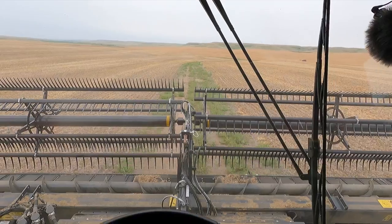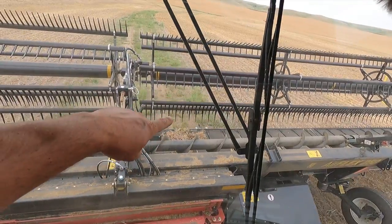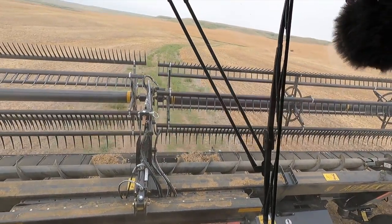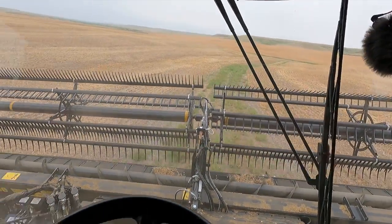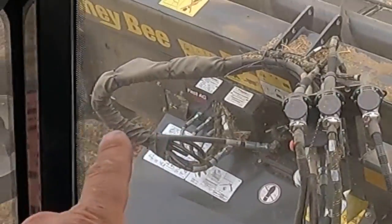Yeah, just a little. Well, back in the combine here this morning. Quinn's back, and him and Colin got the sickle drive greased. There's a couple of Zerks up there that are daily, a couple other ones, and we're ready to go. If you look real close right there, there's a FastAg sticker on this header now. So if you see this header with the FastAg sticker on it, take a picture of it and send it to me. Good luck finding it. I'm not gonna tell you where it's going from here.